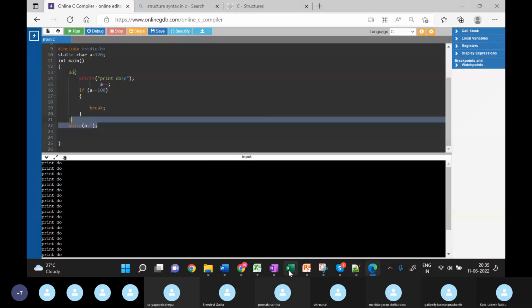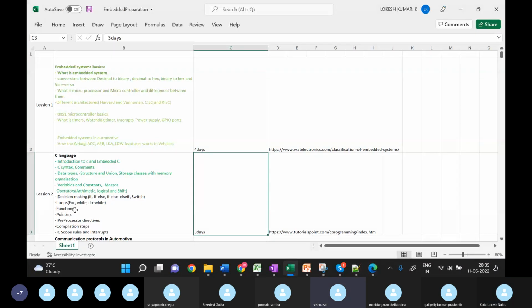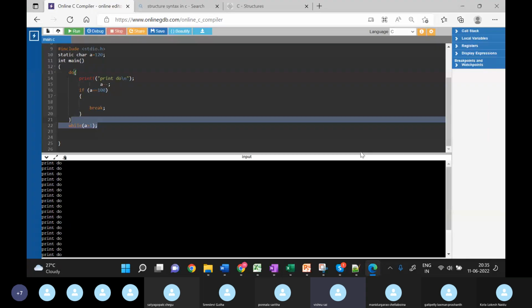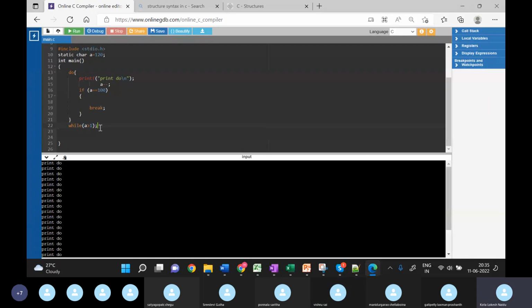Got it? Any doubts? Okay, in different parts also we won't use do while. Nowhere we will be using it. In embedded, why? Because there is a chance of entering into an infinite loop sometimes because of some compiler restrictions. So that's the reason we will not be using it. But if it is needed, with a proper explanation you can go ahead and use it. There is no such kind of restriction. You might be getting a doubt again: if you are not using it, why is that concept there in the C language?